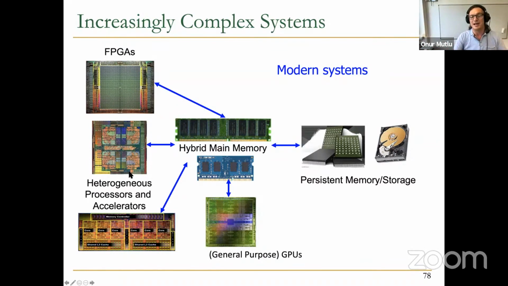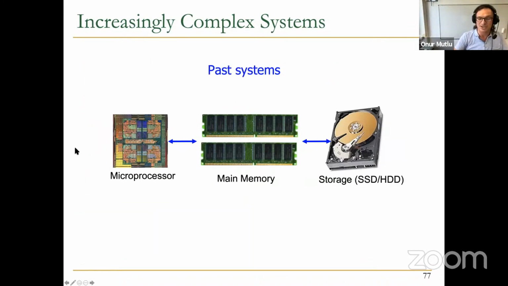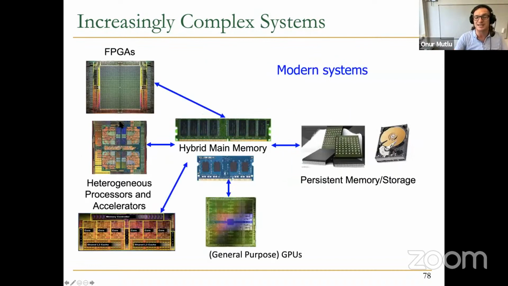Like if you look at the recent Apple M1 chip, which I used to show in my digital design course, but I will also probably show it in a later lecture over here. It consists of many, many accelerators internally. There's also a GPU integrated into the main processor chip. So even if you look at a processor chip internally, it's a highly integrated, heterogeneous system, right? This is also enabled by technology scaling and Moore's law, right? Because you can have many, many transistors that can be put on the chip. So this integration capability has increased significantly.